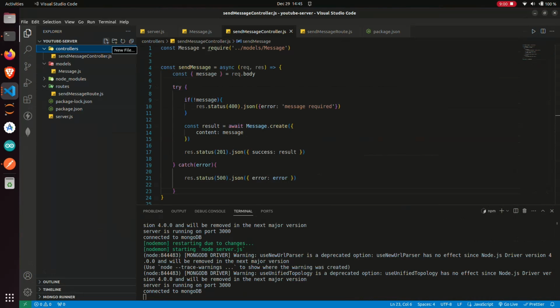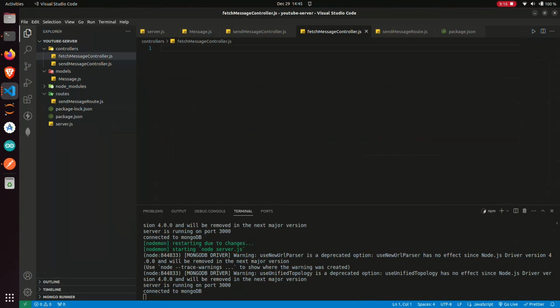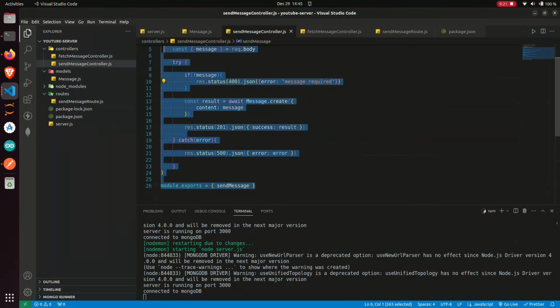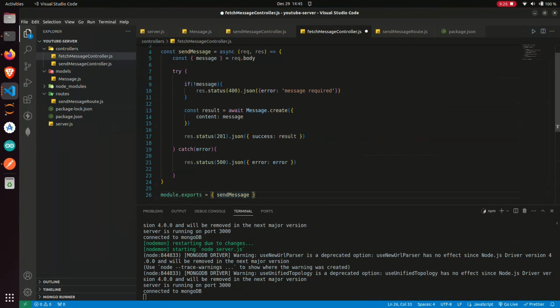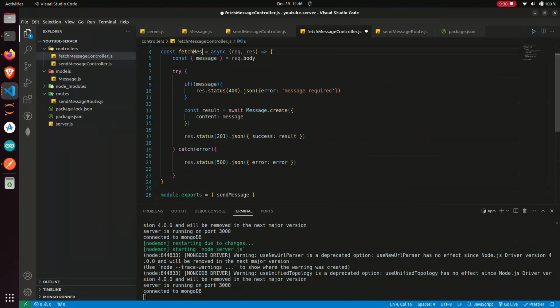Let's create another method to fetch messages from the database. So let me type fetch message controller. It's going to be really similar to this other method, so let me just copy and paste it. Fetch messages.